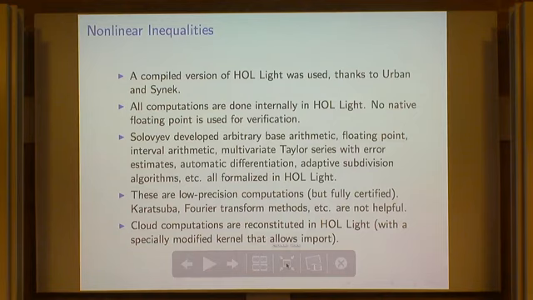Do you happen to know whether HOL Light offered symbolic binary arithmetic prior to this? Yeah, John Harrison has a very nice binary arithmetic library, so he built on that. The thing that Solovyev added was arbitrary base, because the arithmetic is very slow inside HOL Light. So what you do is you work with a large base and build up a large multiplication table, or as much as you can store in memory. And then you just look up all the multiplications when you do the actual computation. Amazing.